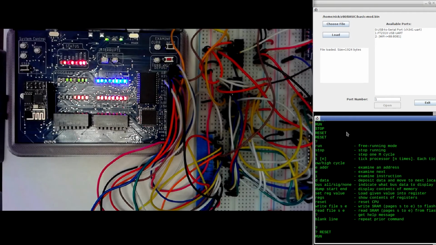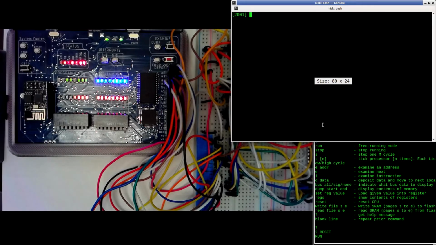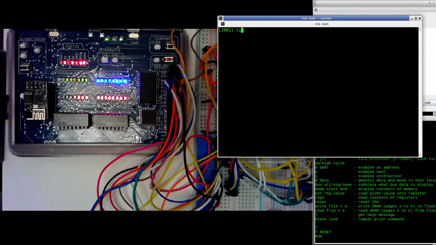All right, so let's come over. Let's open up another terminal window. And my Arduino is on USB 1, so I can open this up, and it says TinyBASIC, okay. And I can say question mark, and it'll say what, and I can say print hello, and it says hello. And I can write a little program.